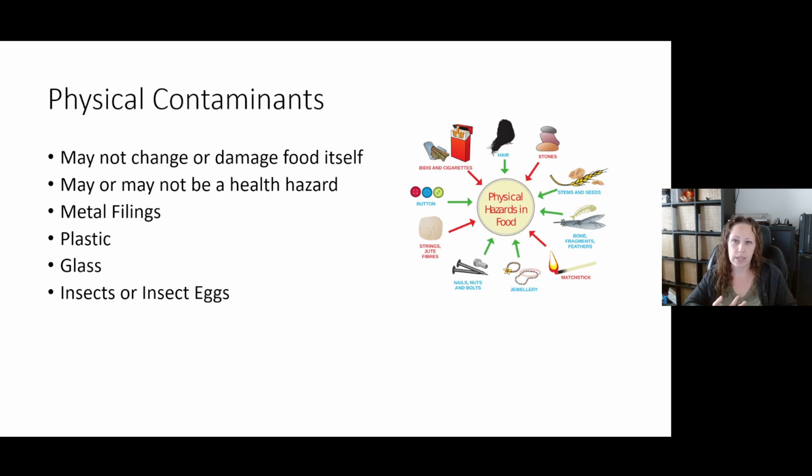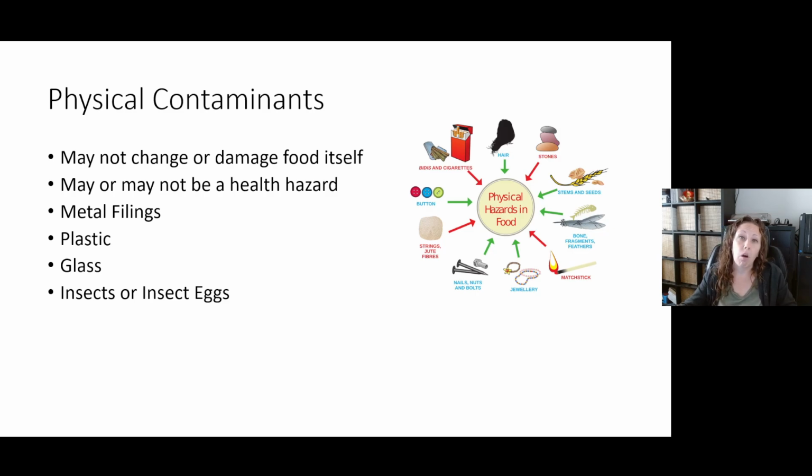They're trained to recognize what are insect parts versus other bits of the food, because it might be harder for an untrained person to recognize that in, you know, spices and things that naturally have stems, right? They're also trained to identify the insect type from the parts, so they know what is contaminating the food. Insect eggs in some foods might be a big problem, but in other foods are not, and would be acceptable at certain levels. And it also just kind of depends on what the species of the eggs are.